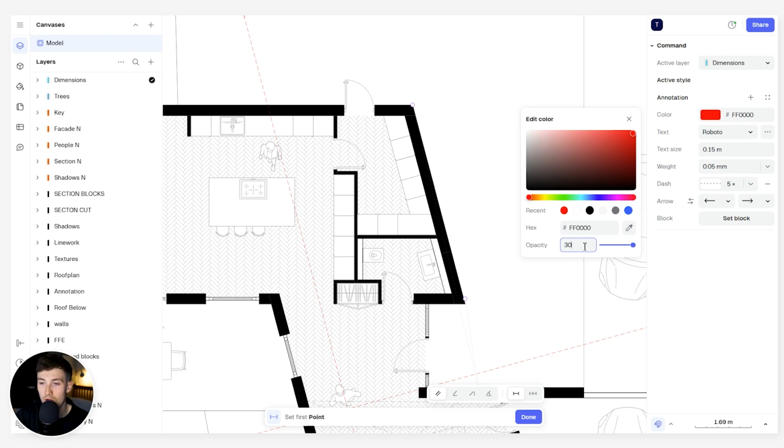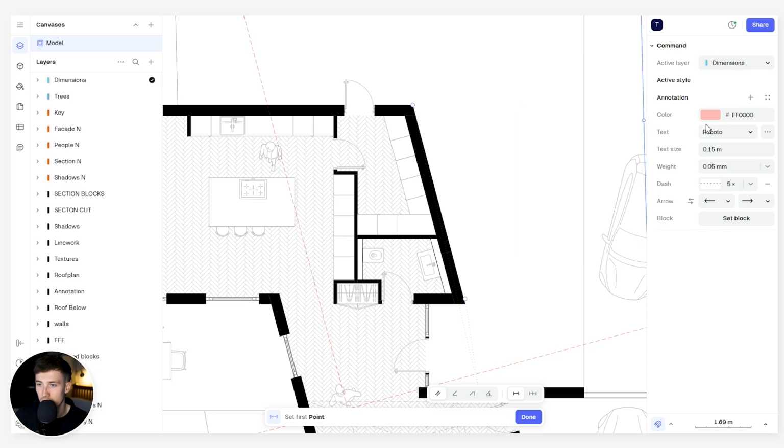I don't want them to overwhelm the drawings, so I'm going to have them at a low opacity so they sit in the background. Now when we come to the next lesson where we go into graphic styling, then we can really start playing with the layers and how they look graphically. But for now I'm going to have them at quite a low opacity on the drawings.